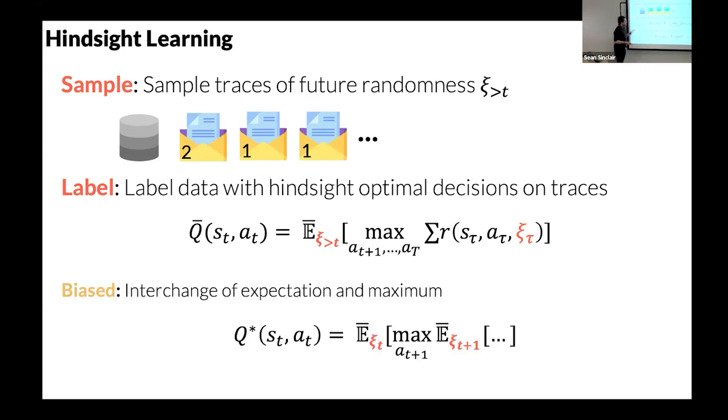Okay, but I want to add one point here, which is that this thing that we're doing right here is biased, right? The reason is that we're interchanging an expectation and a maximization, right? Here we're saying, I'm making a decision now that depends on all of the jobs in the future that we don't know. When in reality, we should be solving expectation over the job at time t, making the decision, expectation over the job at time t+1, making the decision, and so on and so forth. So it should be a sequence of these nested expectation max, expectation max. And I'm just saying, we're going to solve expectation max and that's it. It's like a one-step thing, okay?